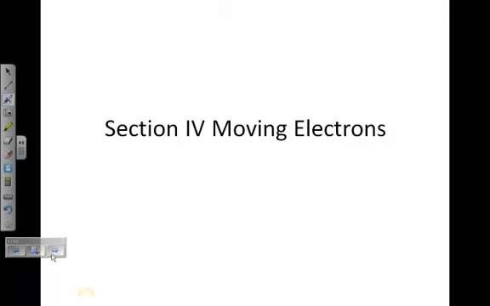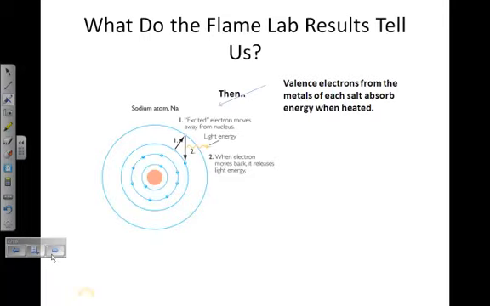What are they doing? Well, first of all, you know when you took that metal ionic compound and put it in the fire? What you're really doing is taking the outer electrons off of the metal. And when you heat it up, those electrons actually go up in energy. And on their way back down, they give off energy in the form of light. So this might be blue or red or yellow depending on how much energy is lost on their way back down to their ground states.